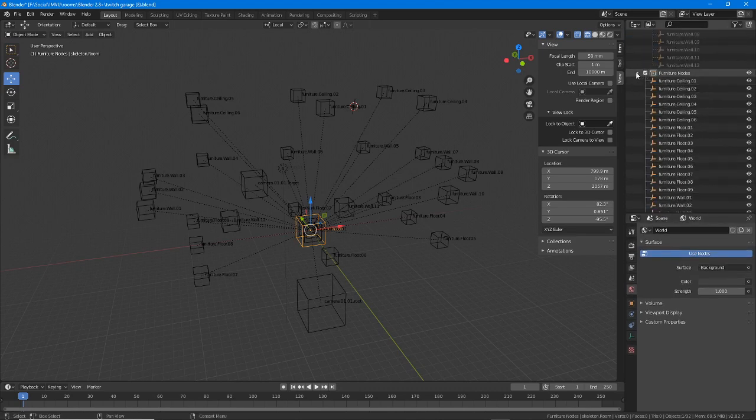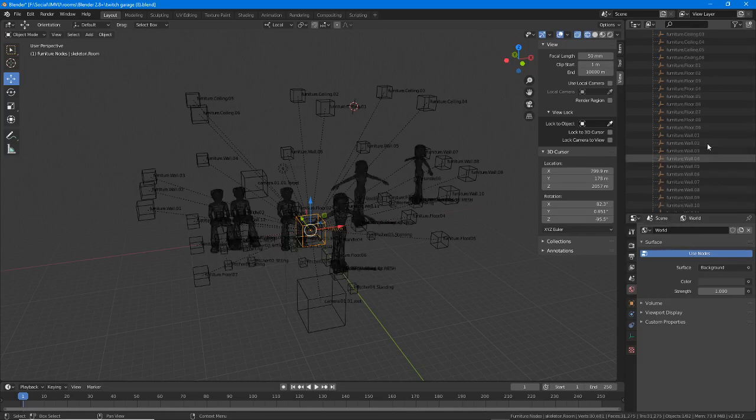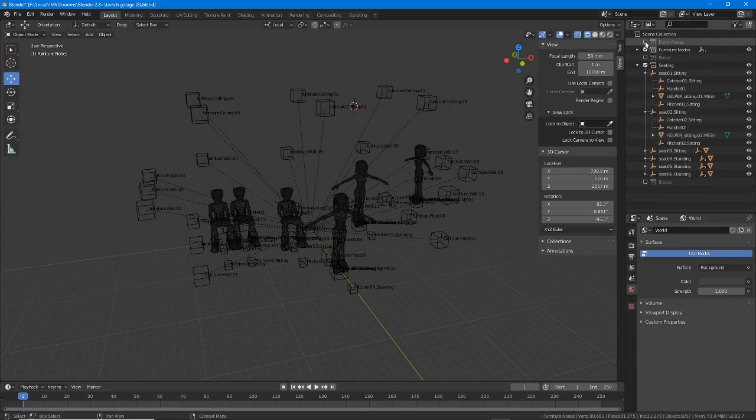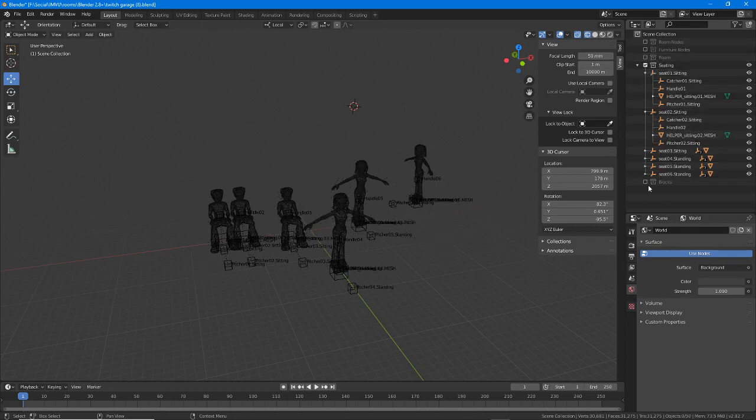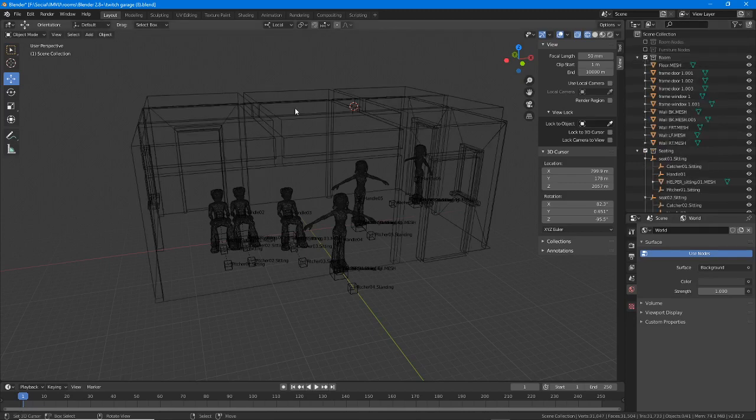So next, what we could do is add our seating. So we're going to hide all of that, hide the furniture nodes, we don't need those for the moment. And where's our room gone? Unhide the room.